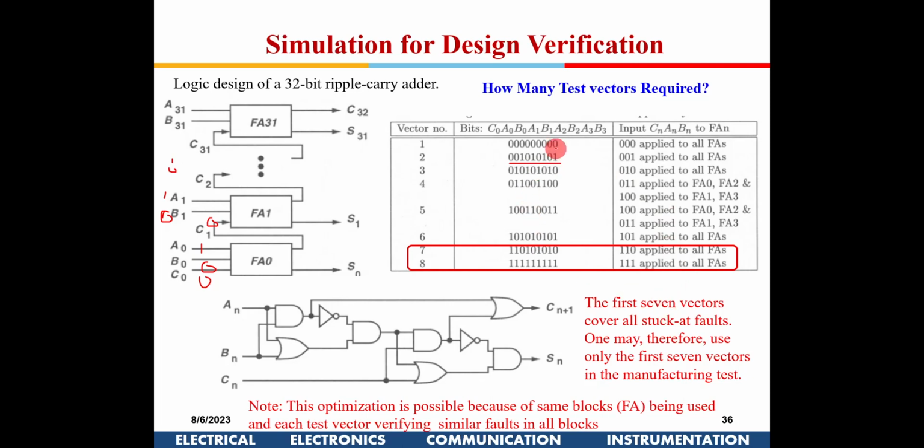Correct? Yes, sir. Only 8 test vectors are required, right, for this. So we were speaking in terms of 2 to the power of 32. Now we are just saying the 8 test vectors are good enough. Okay. Now this is possible only because this is a modular circuit. So here, no algorithm can pick up these test vectors. It's only the human who is designing these circuits who can come up with such optimizations. So that is where logic simulation is still not automated to that extent. We don't have robust algorithms which will come up with such simplified solutions.